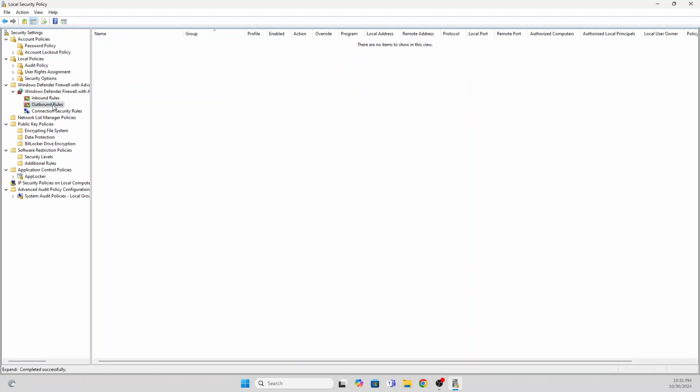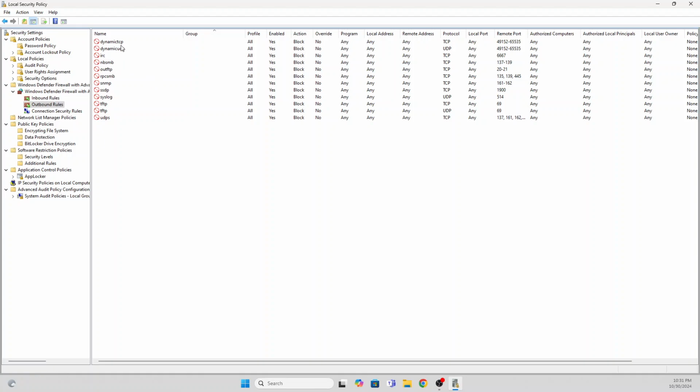So outbound rules, that is the traffic leaving your computer going out of your system. Bad actors could use these doors on your system to take things from inside the system to their location. So you want to block those ports, right?